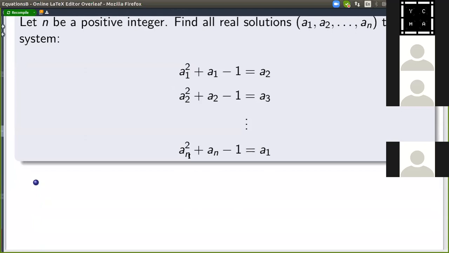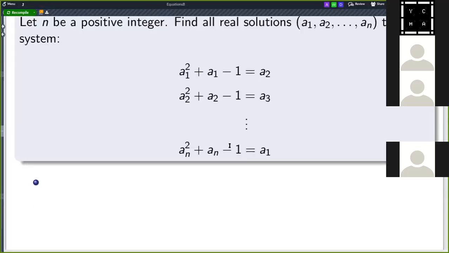Because if you plug in -1 for one of them, then the next one is going to be 1, and then a3 is also going to be 1, and then you're going to get a contradiction at the end. So I guess what you guys see here is that the only solution is just 1, 1, 1, 1. So to go about proving this, we're going to try to manipulate the equation in order to get some other expression that we can use.